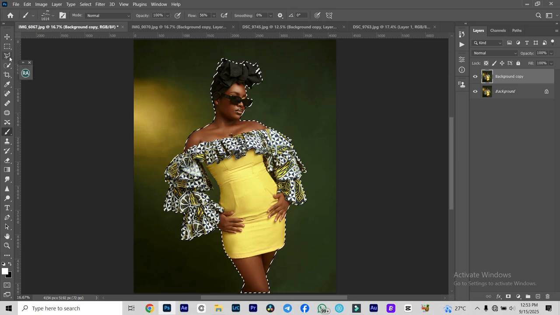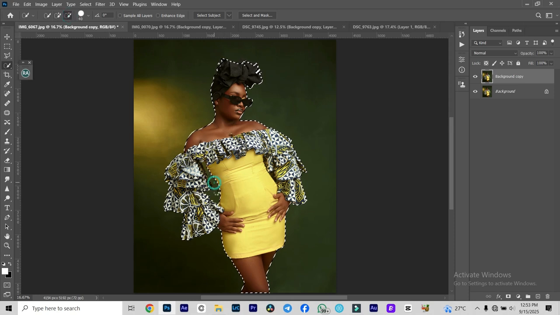After selecting the subject, you check all those areas that are not perfect and try to fix them and make them seamless. So just click here and also click here. Let me just get an accurate selection. I've selected the area I want and the area that I don't want to be part of the picture. So I just want to select the subject, you understand, and I'm done selecting. So I'll just click mask.